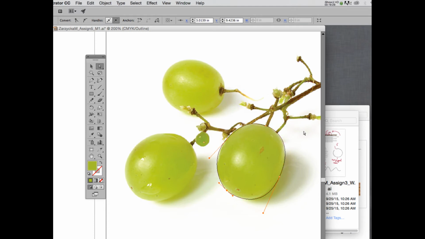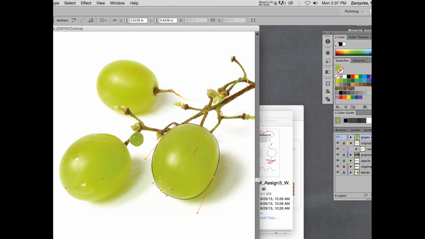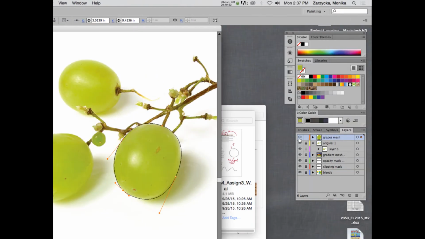Now, I told you already there are two ways of adding the mesh, and the preferred way is going Object, Mesh. Sometimes you can get away with not going there, but we will. So has everybody drawn their shape? Because this is where we're gonna get more complex. Did you do what I just did? Hide that layer, toggle view with the command key.